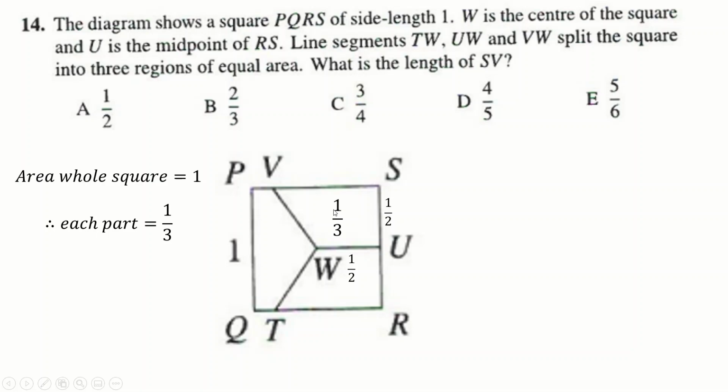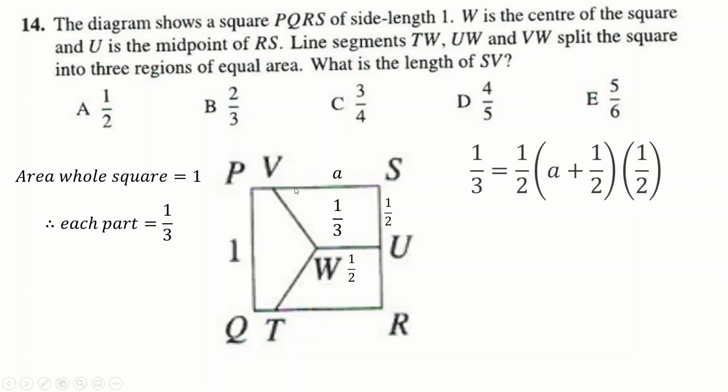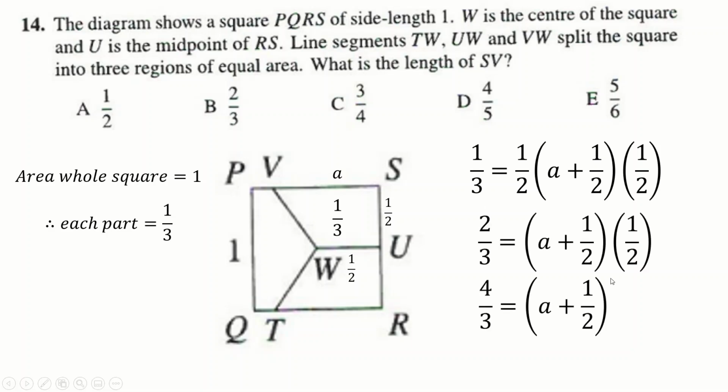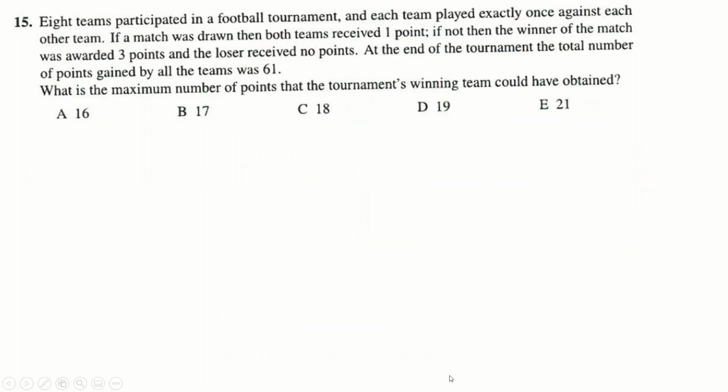So using the trapezium formula, we have a third, and this is going to be a bit complicated. I'm going to call this side A. But remember, a trapezium is a half times the sum of the two parallel sides times the height, or the distance between them. So this is a half, A plus B times height. It's just there's so many halves it looks confusing. Anyway, then we can times everything by 2. Then we can times everything by 2 again to get rid of this half. Then we can take away a half from both sides, and when you sort that out, you eventually end up with this answer here. I'm going to trust that you know, if you're at question 14 of a pink kangaroo, how to take away fractions.